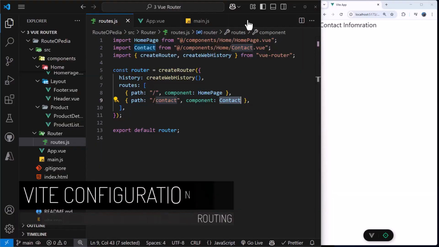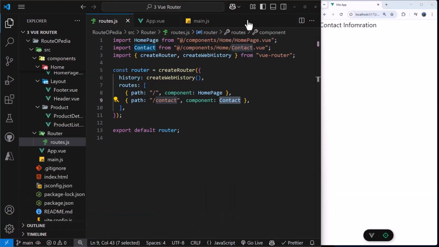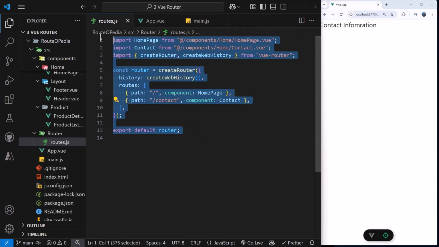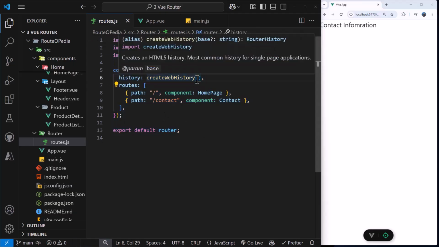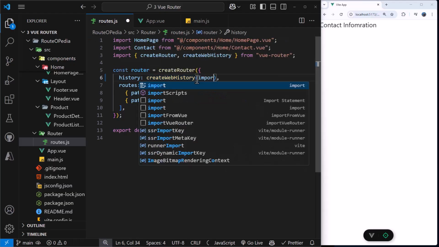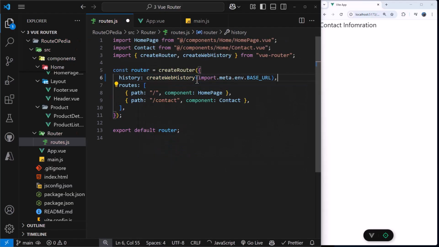If you created a project using Vue Router, when we selected the Vite option and it asked for Vue Router, you will have something similar to routes.js, but by default it is inside a file called index.js. In that file, most of the configuration will be the same, but there will be one thing that is different. Inside the createWebHistory here, there will be something called import.meta.env.BASE_URL, and that is needed because we are creating our application using Vite.